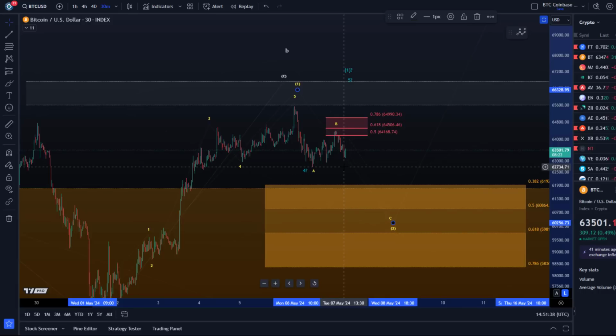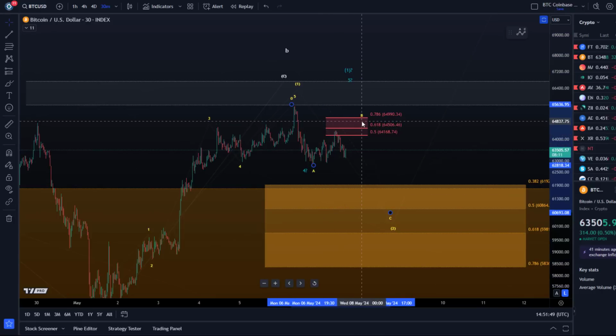So we need to see that break below the 62,740 level. Let me just double check that. No, it's 62,740. So that level needs to break. Until then, it is possible that this B wave just gets an extension. There is still space in the resistance area, and the markets often don't make it that easy. Bear in mind that B waves also can overshoot. So technically speaking, that B wave could form an overshooting B wave.